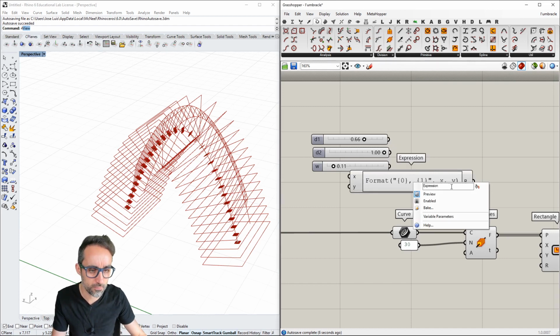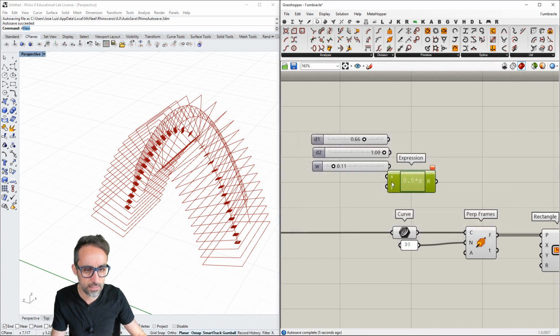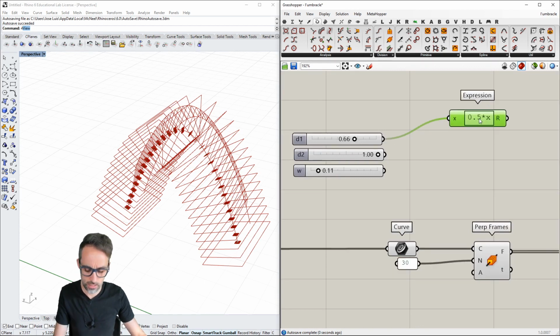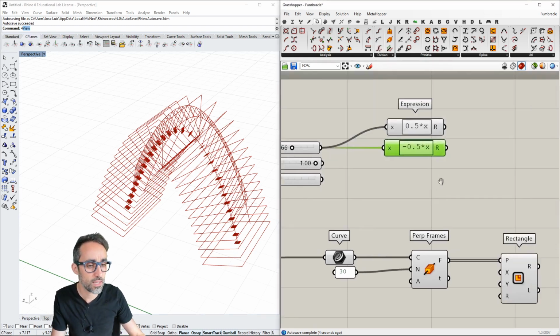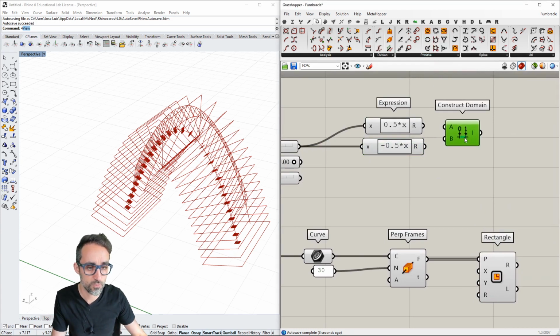This is going to be 0.5x, so that's going to be d, and I'm going to create also something that is going to be minus 0.5x, and I'm going to construct a domain with these two values.